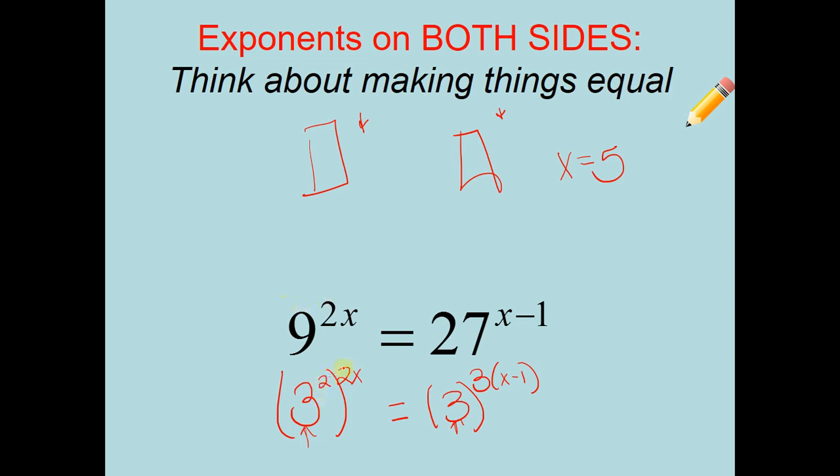I am able now just to worry about exponents. So I can go 2 times 2x, that's 4x. 3 times that, that's 3x minus 3 after doing the distributive property. Subtract 3x from both sides. Now I get x equals negative 3, which you can plug in, check to see if you get the same answer on both sides, and in fact you do.